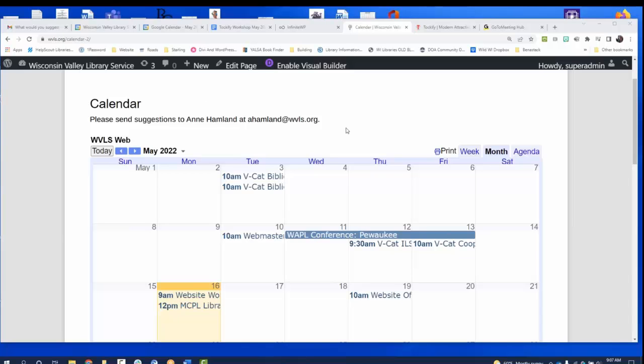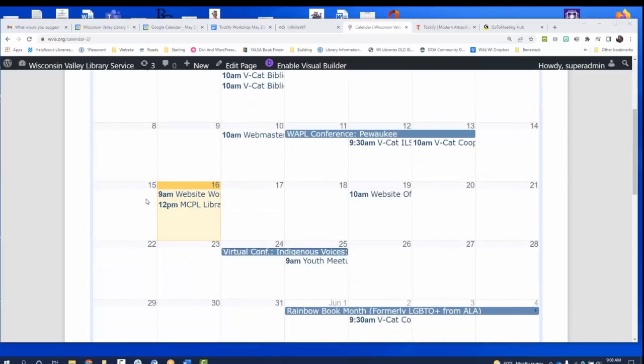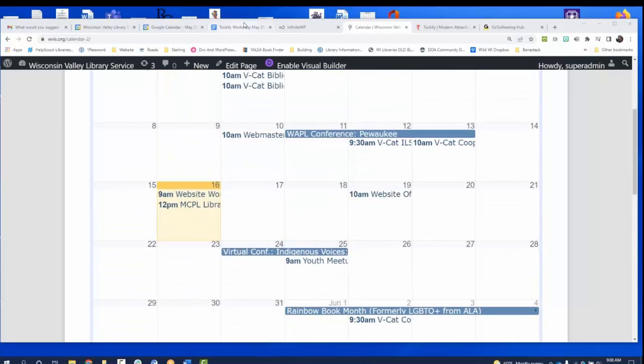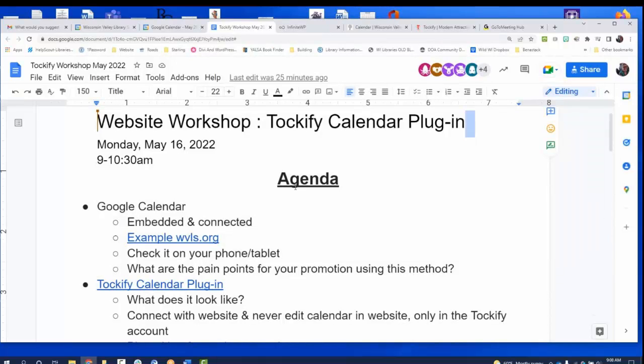You don't necessarily need eye candy because you know what you're looking for. Sometimes eye candy is nice, and we'll talk about that later. But the Google Calendar does have a function because it is functional, it works, and it has a lower learning curve, right?